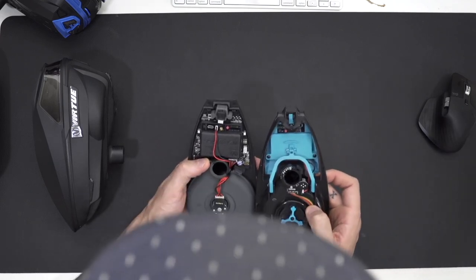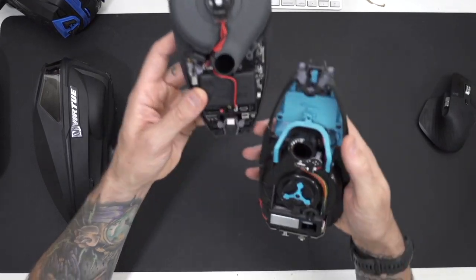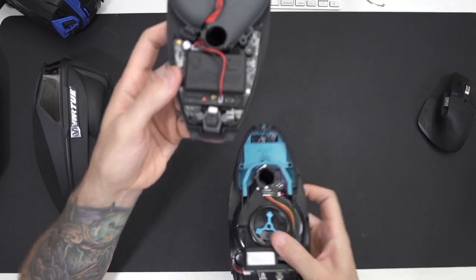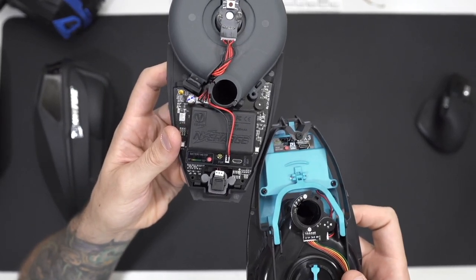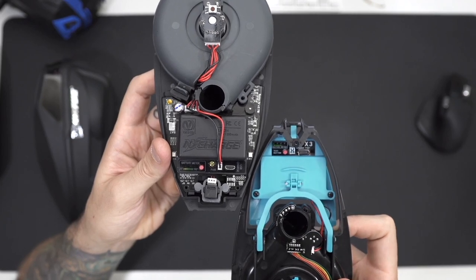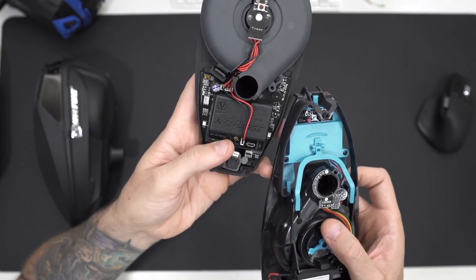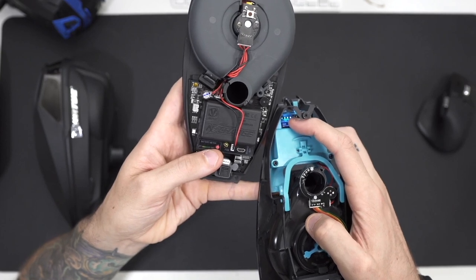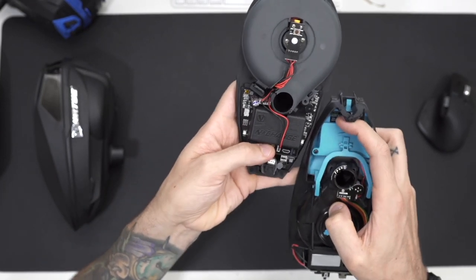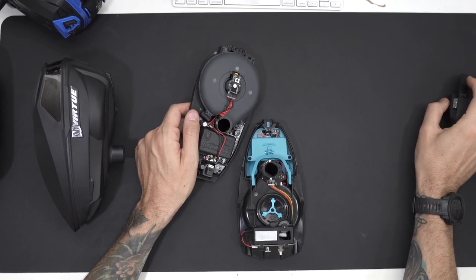Did you notice it's like the same exact thing? Look at that — we're going to turn that on, you might hear some weird clicking. These batteries are literally the same thing. I mean, they look different, but it looks like they're made by the same company. Look at the meter, the button right there to test the battery — it's almost the same one. It feels a little different, but they look very, very similar.